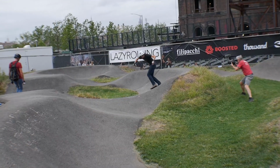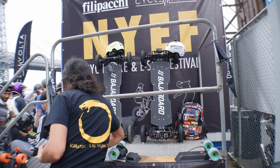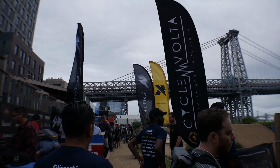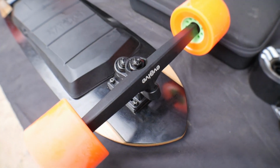Brooklyn, at the Brooklyn Pump Track. Because today is a big day. Today is a special day. NYEF is having its second annual festival of electric bikes and other electric vehicles.